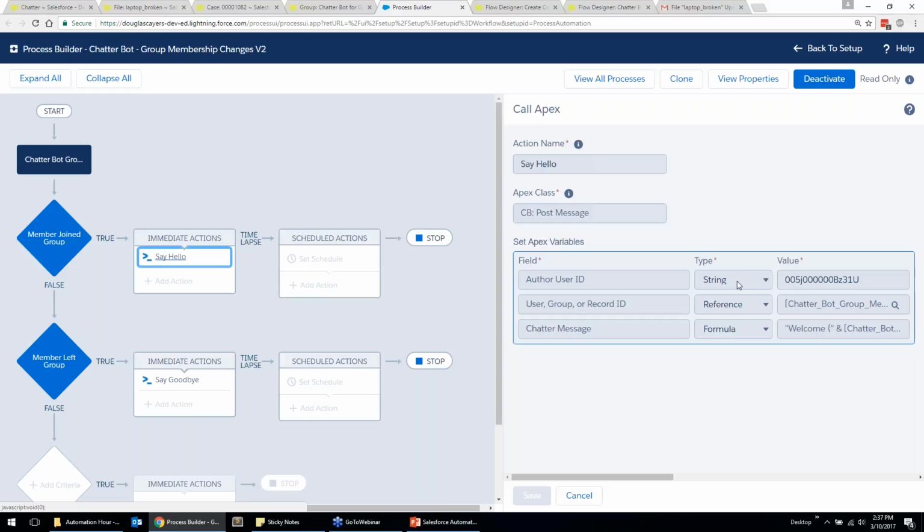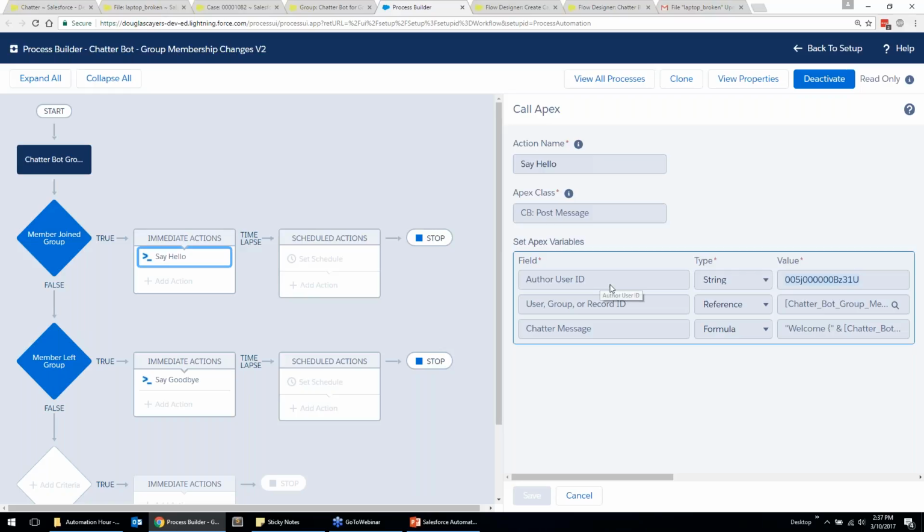I'm assuming the question is referring to where I've hard-coded the ID of the author that I wanted to make these follow-up comments from. If that is the question, I absolutely agree. What I have done here, not best practice. I hard-coded the ID here just for transparency and to let you know, at the end of the day, this is what matters. You just specify a user ID, run with it.